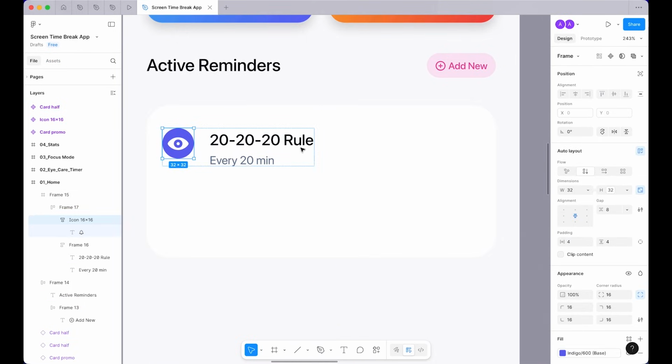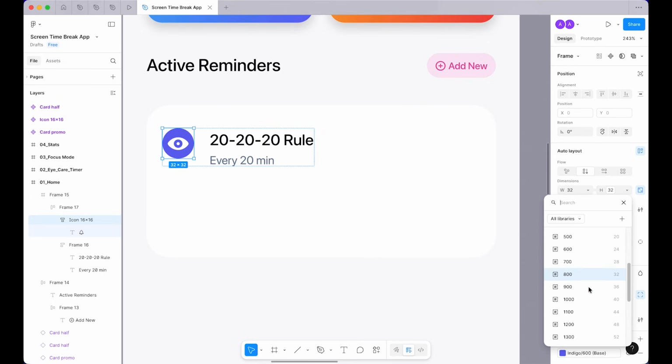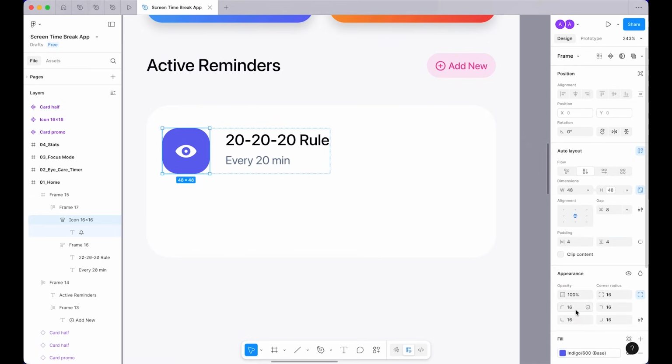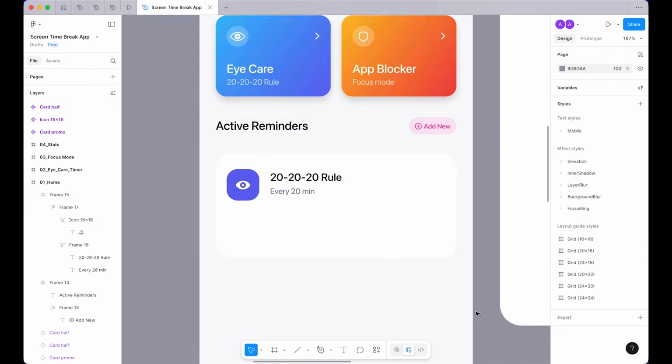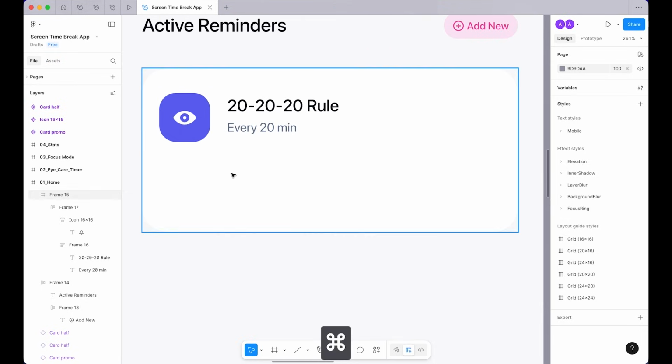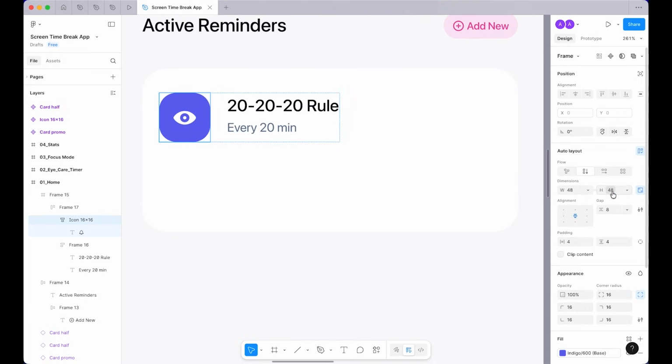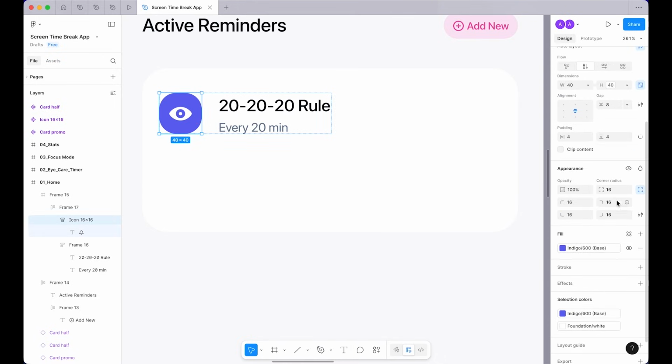First let's adjust the size of this icon. I think 48 is slightly bigger, so let's stick with the 41. For the roundness we are going to use full.